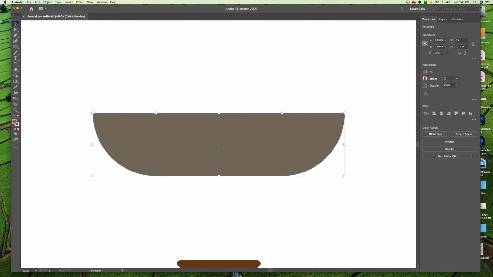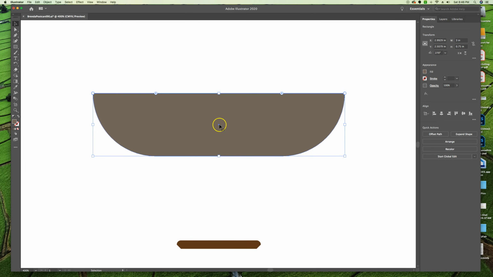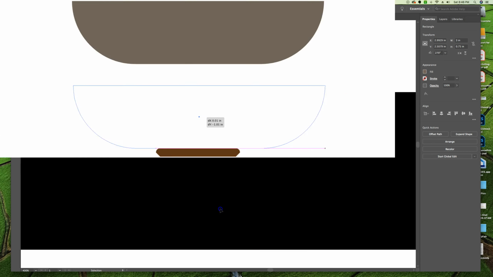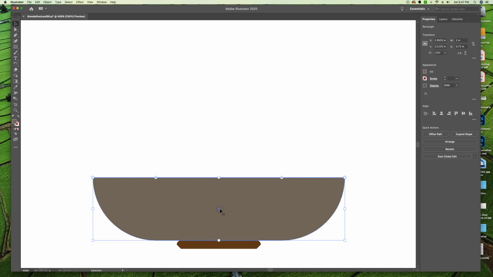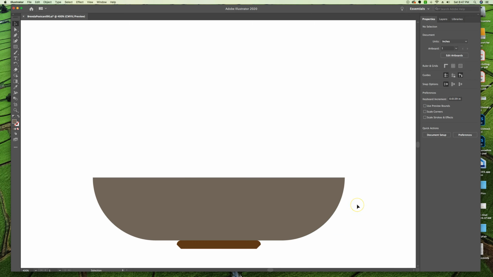We're then going to switch to our selection tool, top tool, and we're going to move this entire object down until it is resting on top of this other piece and perfectly centered. So we can see that it's touching it when that magenta line comes up, but we need to move it a little bit left to right to try to hit that center point. There it is. So see if you can get it centered and sitting on that piece. And when you accomplish that, we're going to click away to deselect, and we're going to save at this page if you'd like to, if you're saving incrementally, or simply just save.